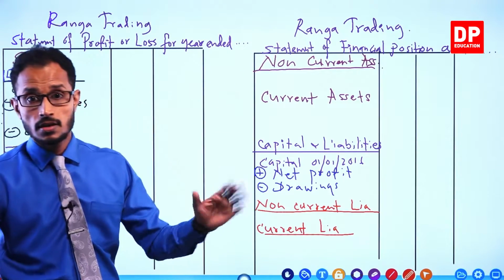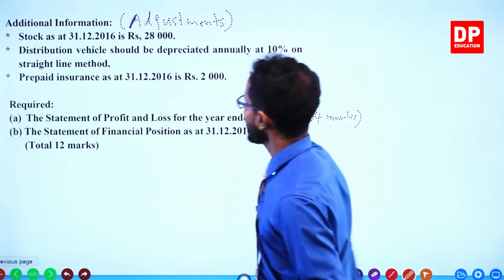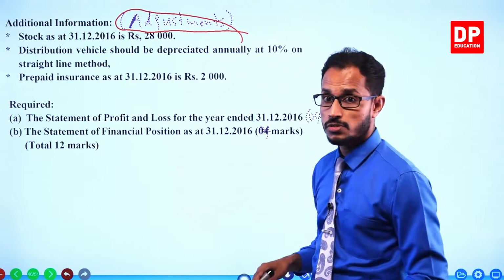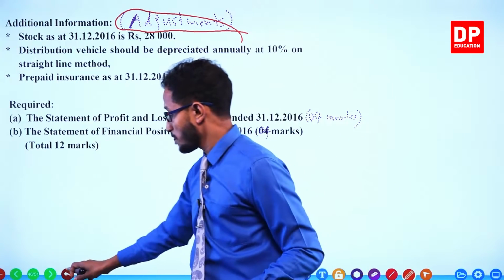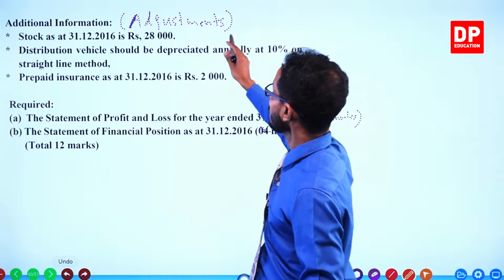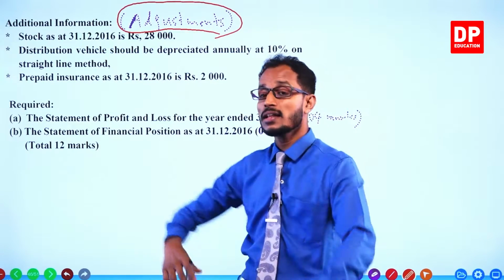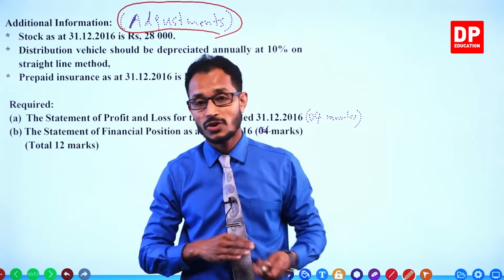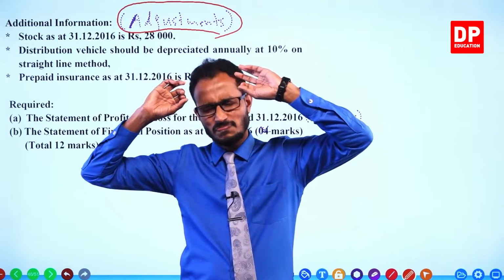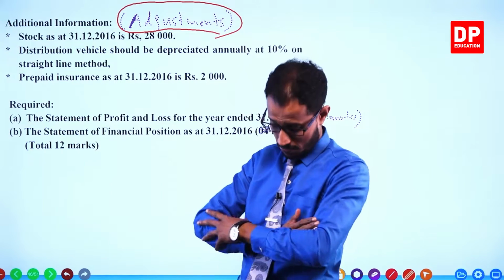Got it? Done. Format's done. Moving on. Let's take the adjustments first. First of all, you should do the adjustments. All right, don't play around with this question, or else it's going to take so much time and it'll refuse to balance the SOFP. If it doesn't balance, that is the worst thing that can happen in an exam.